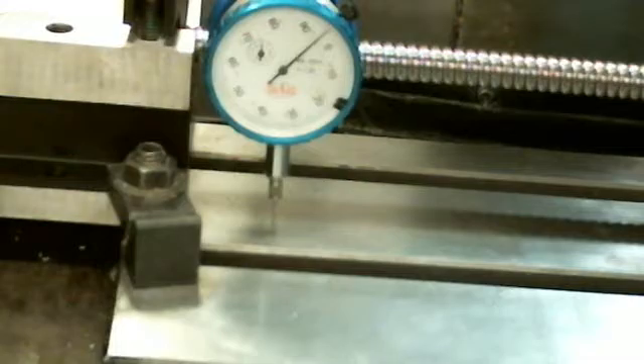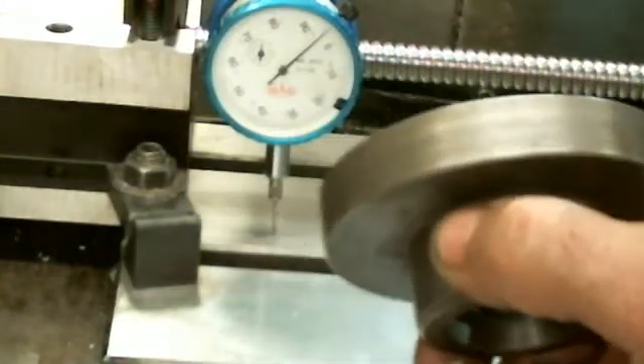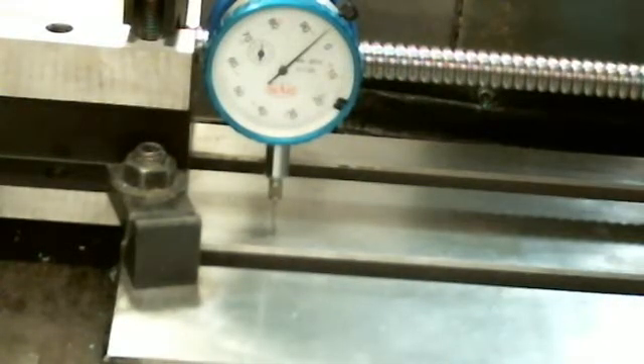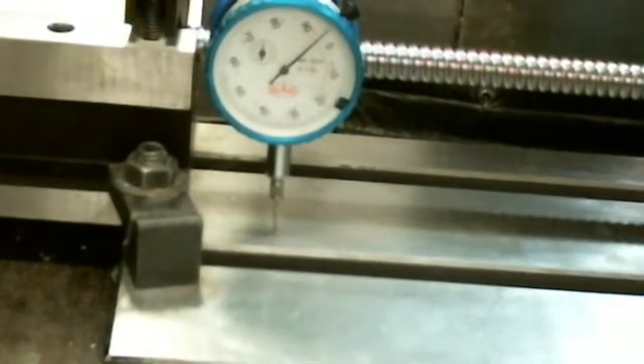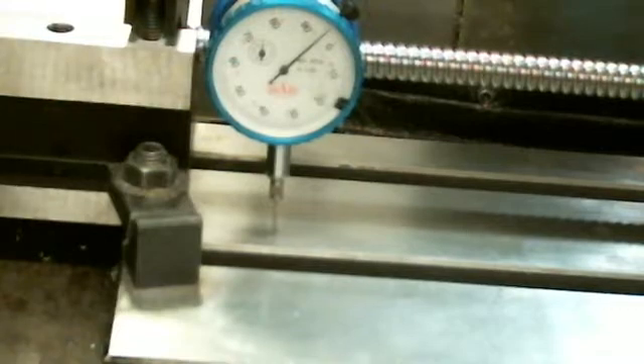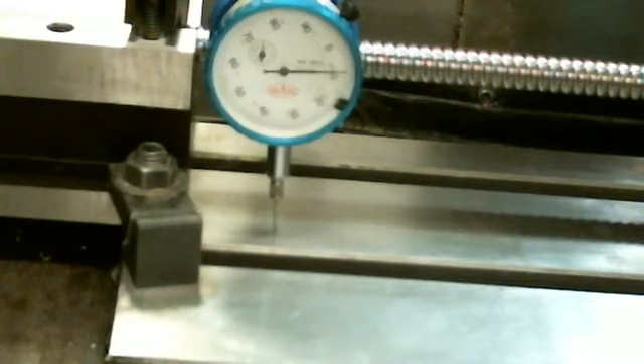With very little force, I'm going to hang a small weight on a pair of vice grips clamped to the end of this screw. This screw is 24 inches long between the two blocks. I just want to show you how much torsional torque flexes in a ball screw. Here's hanging the weight — and you can see with just that small amount of weight, which is probably less than two pounds, I'm twisting that ball screw four or five thousandths. The more force, the more twist.